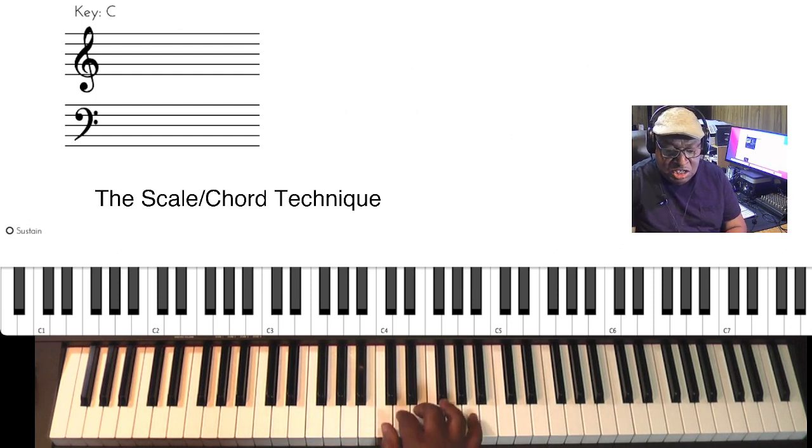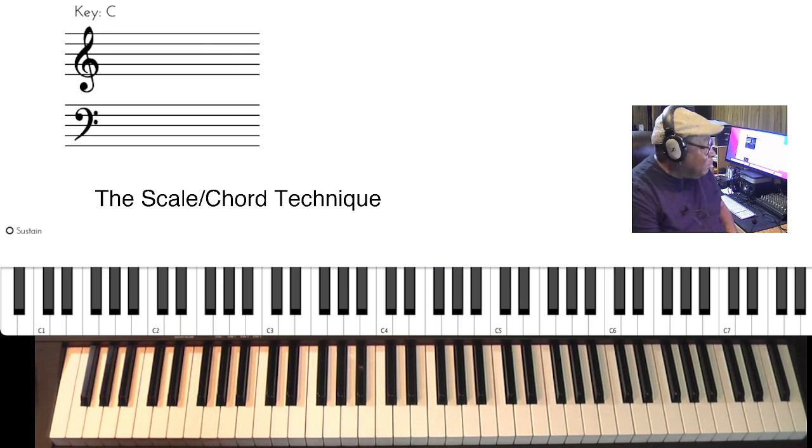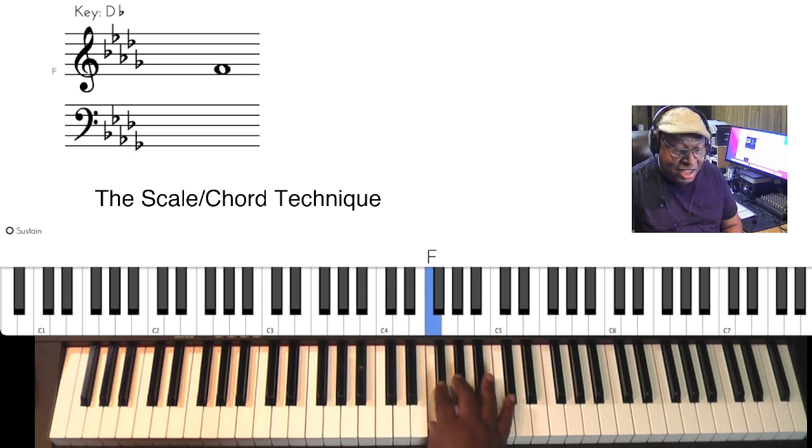Now, we did this in C. I'm going to give you a couple more examples. We're going to go to, if I can get on my chord here, I'm going to put you in the next note up, D flat. Now, you might say, well, D flat gets harder. It's the same concept.